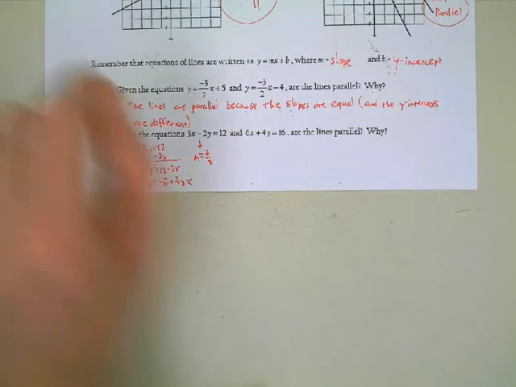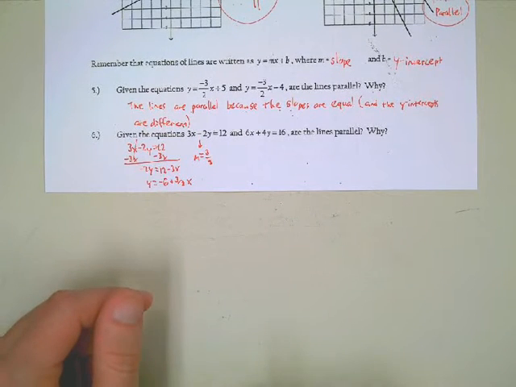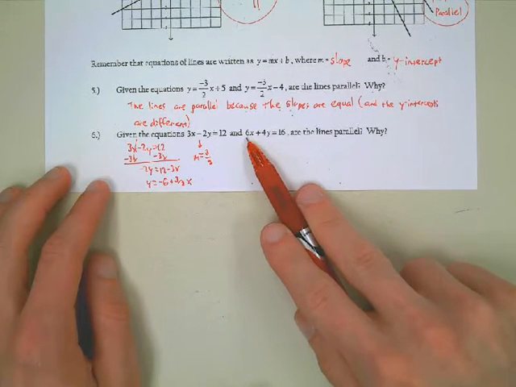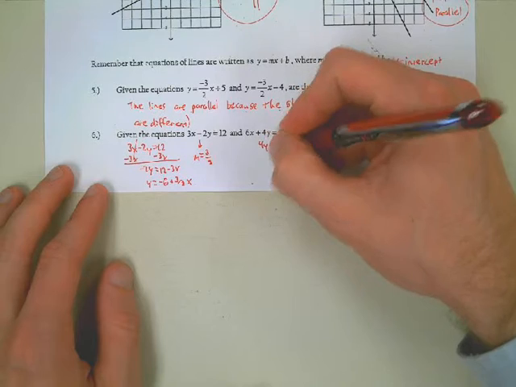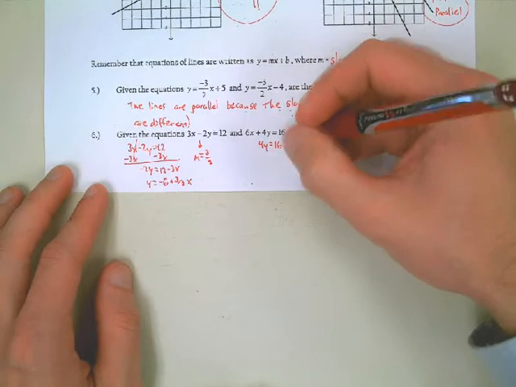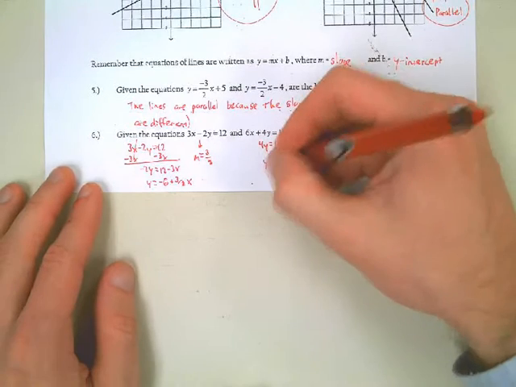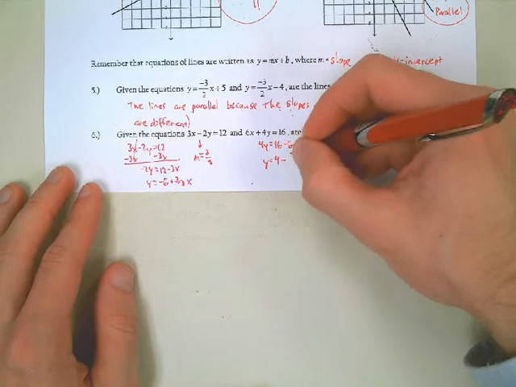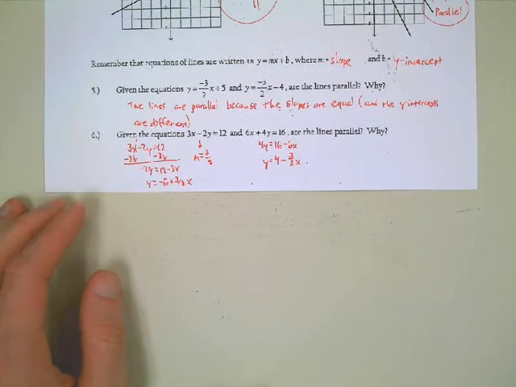Okay? And then for that second line, again, is 6 going to be our slope here? No. Yeah, no, we got to solve this for y too, so I'm going to go ahead and do that here, right? So we subtract 6x from both sides, so it's 16 minus 6x. Divide both sides by 4, I get 4. Let's see, y equals 4 minus 3 over 2x. Right, so the slope here is a negative 3 over 2.